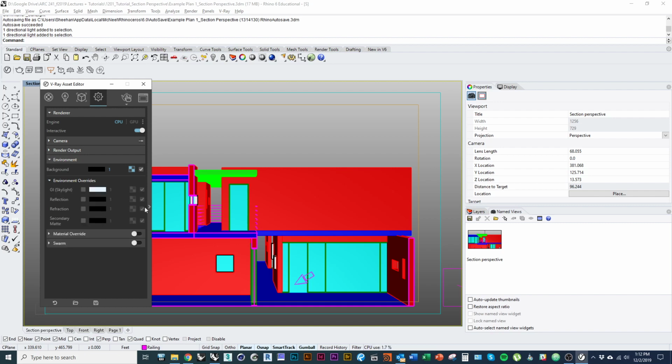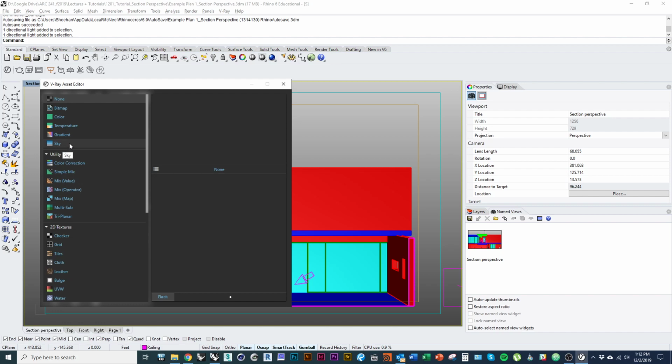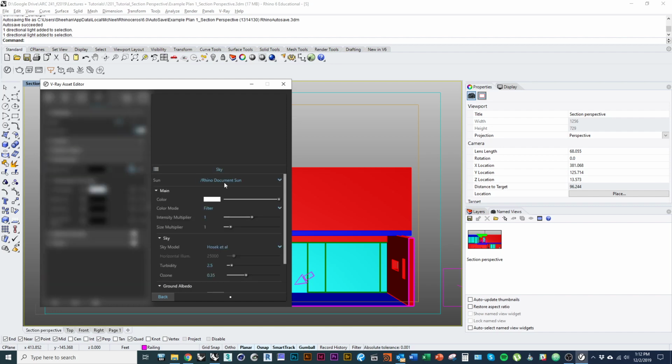The other step is to go to environment. We also need to set up secondary lighting or indirect lighting. And what we're going to do is just use the position of the sun to set up a sky environment. So under environment, first I'm going to go to background. This little checkerboard icon, I want to right click, hit clear. This allows me to set up a map for the sky environment, and in this case that's what's going to show in the background of our rendering. If I click on that one once it's grayed out, I want to select this one at the top that's called sky. And under sun, inside the sky settings, I'll click that drop down and I want to select the one that says sunlight. Again, you should only see one of those for the one that's set up in your scene.